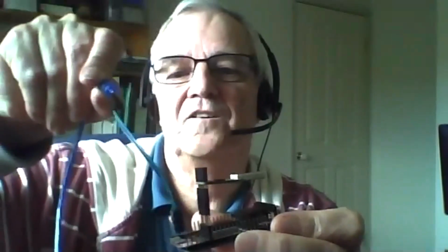And I'll make sure I get it around the right way. It goes in that way and I plug that in there, and now I don't get power from my USB. So I can plug into my header pins a set of power cables just into either those two pins or those two pins, and I've now got off-board 5 volts coming in from a power pack with 5 volts. So I'll just remove that, put it back there. So that's what I've got.